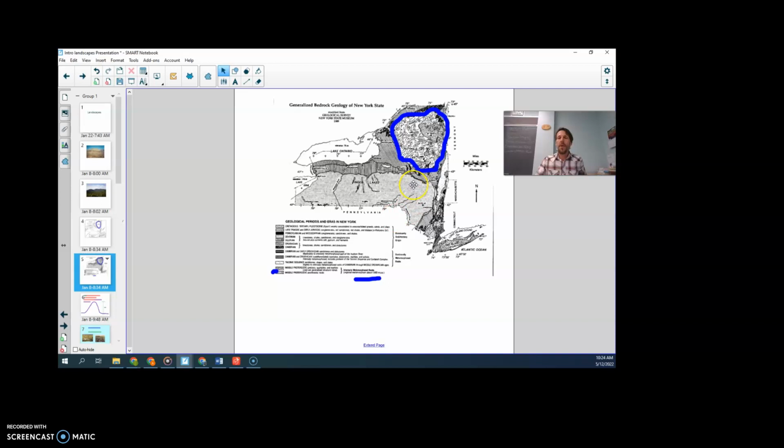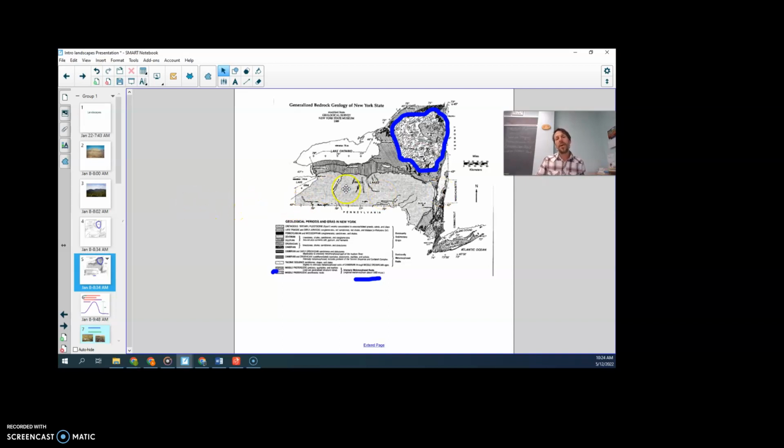But if I look at the type of rock here, what I'm going to find is that everything that's in here is either igneous or metamorphic, and that's actually half of what makes a mountain a mountain. In order to be a mountain, your bedrock has to be either igneous or metamorphic. A plateau, your bedrock has to be sedimentary.